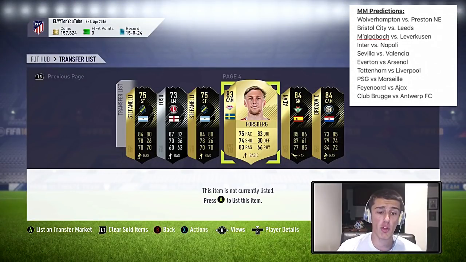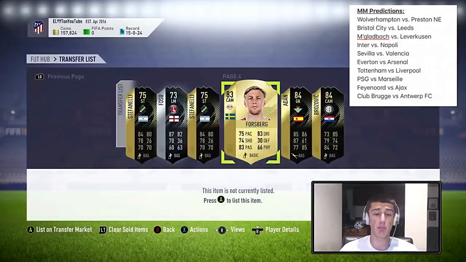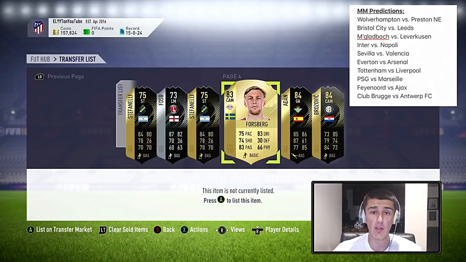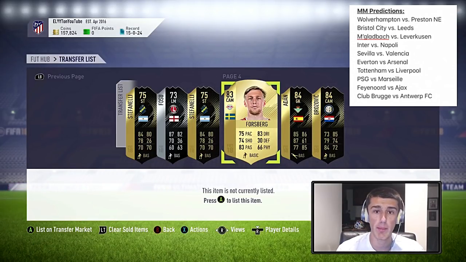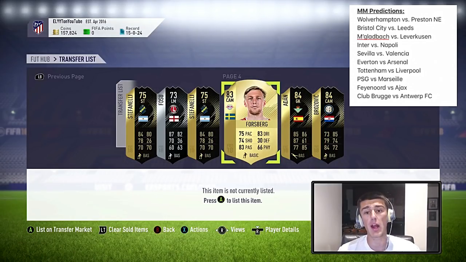Okay, so we did get a Forsberg here for a little less than 1,000 coin profit, but I want to move on quickly to help you guys with as many tips as I possibly can squeeze into this video. And this is going to be marquee matchup predictions for next week. Now, we just received the marquee matchups for this week, and we're sniping and we're making profit, especially on these Hyundai A-League players. But why not prepare a little bit early for next week's marquee matchups, which will drop around Tuesday, the 17th, I believe.